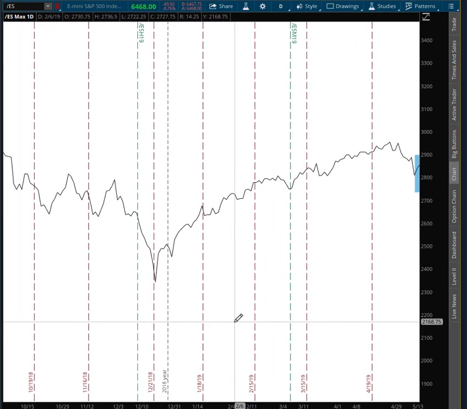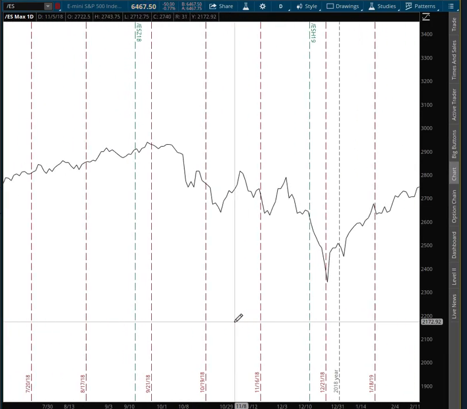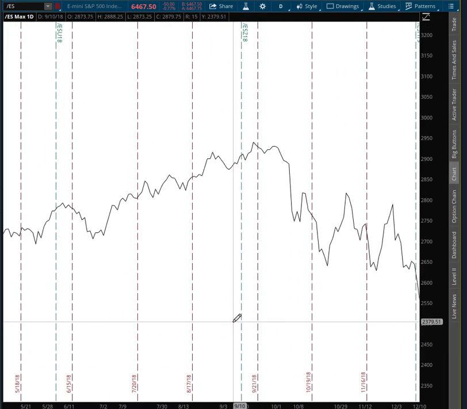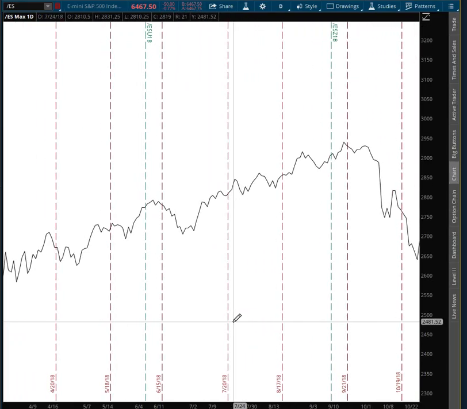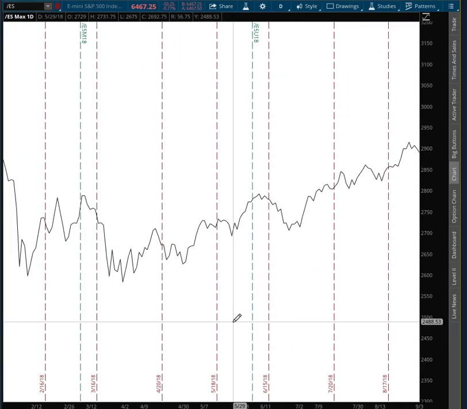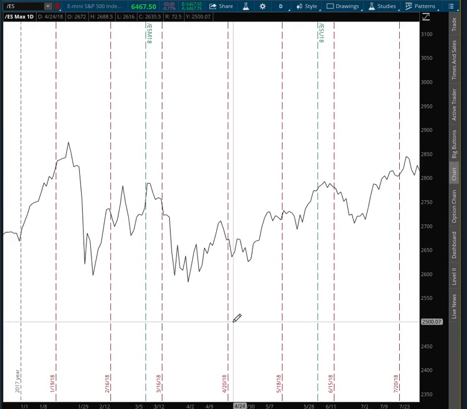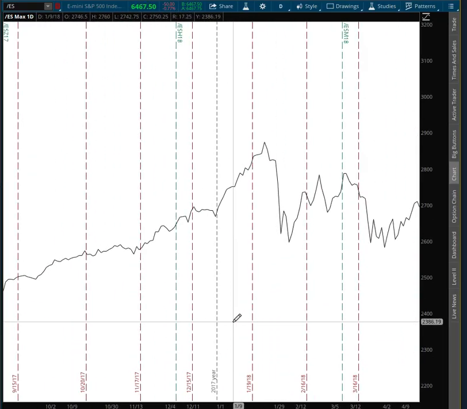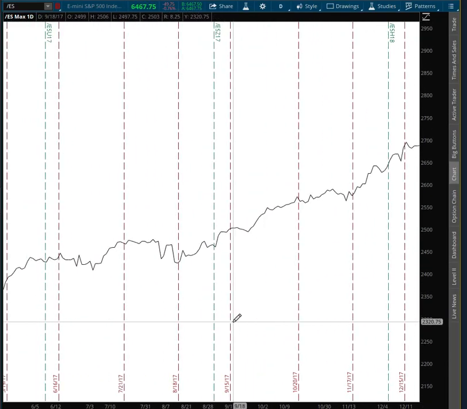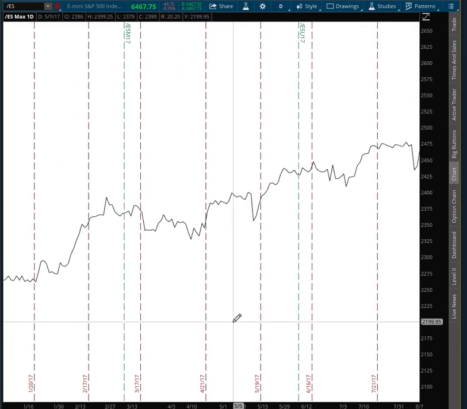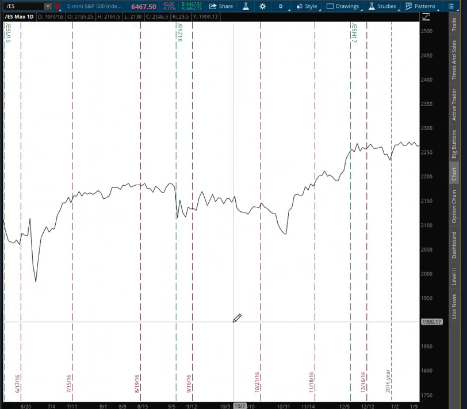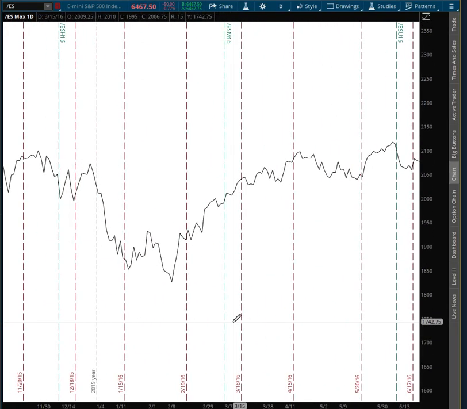You're looking at a visual form here, okay? I'm not using any math or any wave counting, and all we want to do is look for a similarity. As before on the ES today, we had the base fractal and we had the copy fractal, which iterated the same as the base. And as you go through the day, you'll find other fractals, and I point out a couple here really quickly.